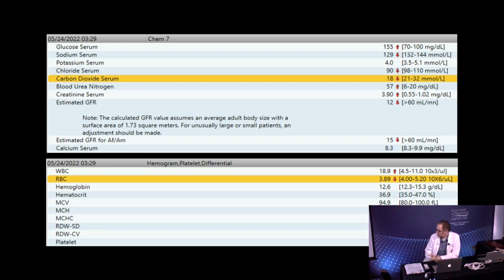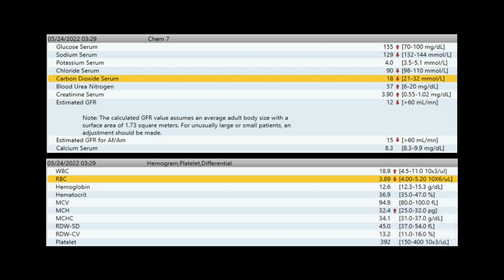So blood work starts to come back. The time there in the upper left, 3:30, is usually the time that the lab gets the blood and starts processing things. Blood was drawn right away when she came in at 3 o'clock. A lot of red arrows. Her potassium's fine, that's great, but everything else is looking pretty bad. A lot of kidney problems. The white blood cell count's elevated, what we'd expect with a septic shock picture.